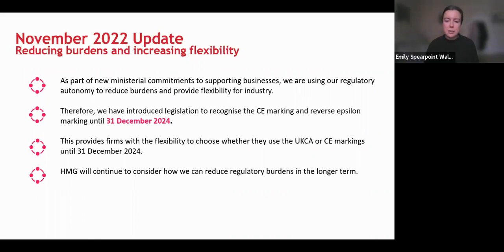Additionally, to further support businesses who have already started using the UKCA marking, we have brought forward legislation to extend the labelling and the retesting measures announced in June 2022 to reflect the continued recognition of CE marking until the 31st of December 2024. There are different rules for medical devices, construction products, cableways, transportable pressure equipment, unmanned aircraft systems, rail products and marine equipment. And that's because these areas don't fall under the Department for Business and Trade sectors. But as mentioned before, we have a colleague here from DLUC who'll be able to cover construction products after this presentation.